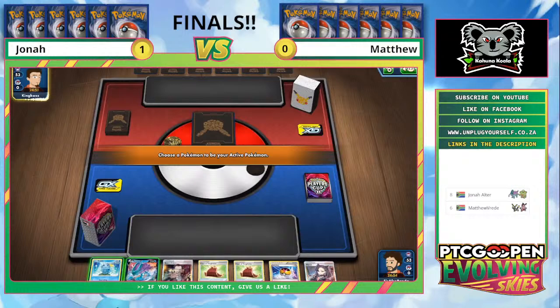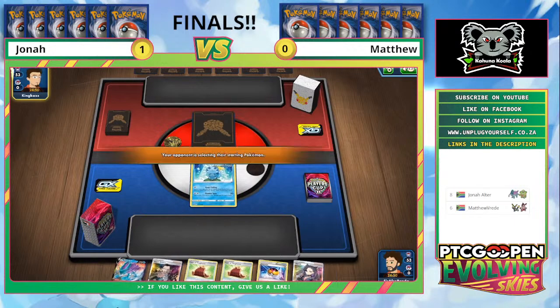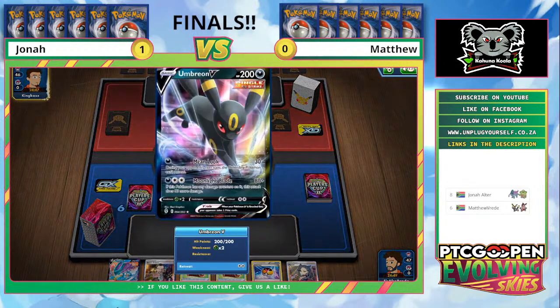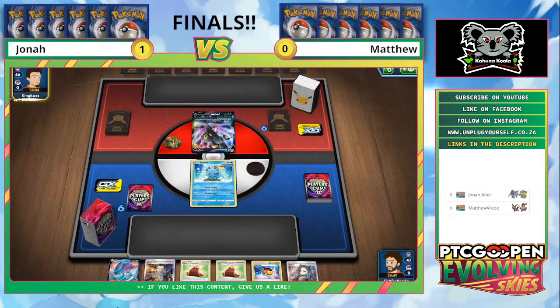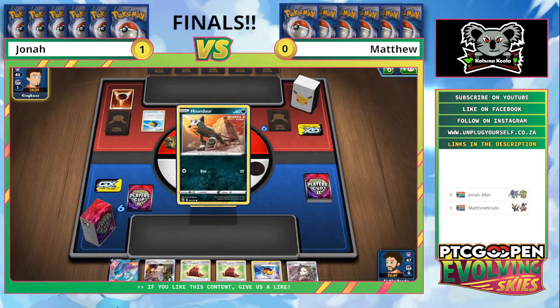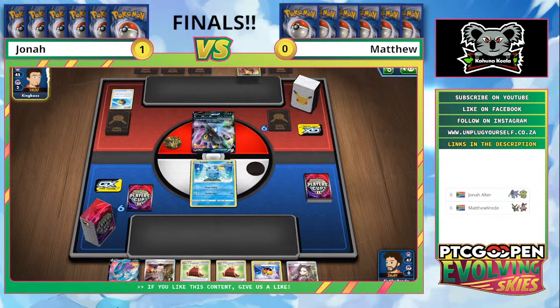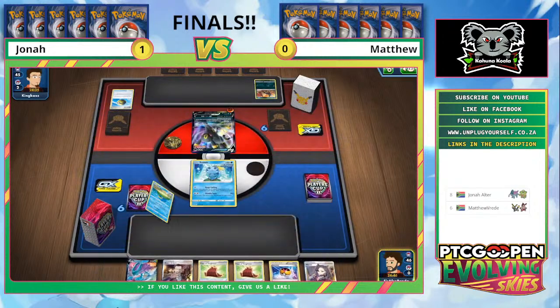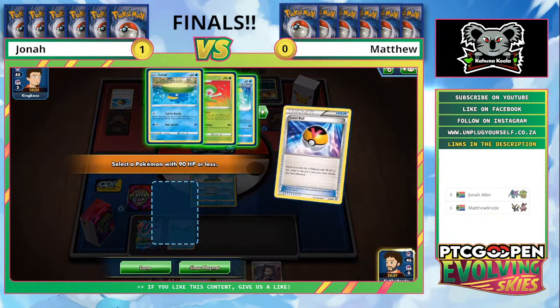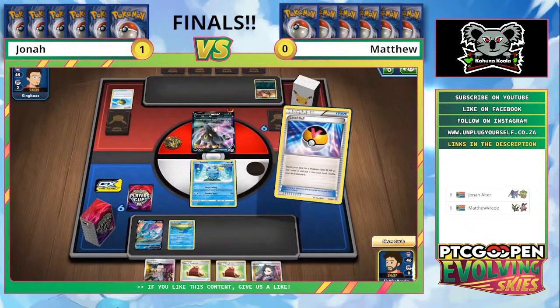It is Jonah versus Matthew, as we know. Matthew going first this time. Jonah having a decent start by the looks of it. You see the quick ball from Matthew, discarding an energy, getting a Houndour, playing that Houndour, playing a fighting energy, and a quick pass from Matthew. Suicune is benched, Lotad is benched. We see a level ball, for another Sobble.